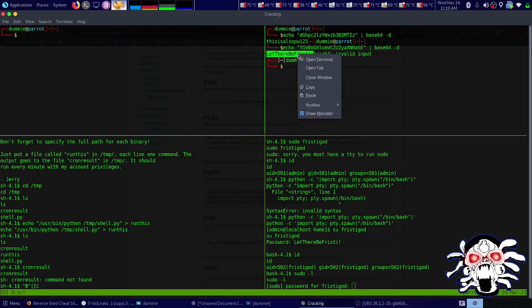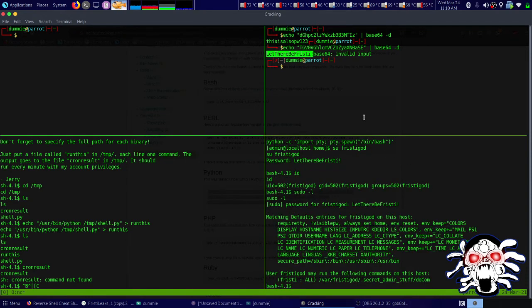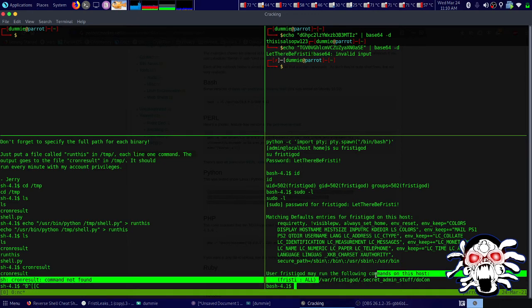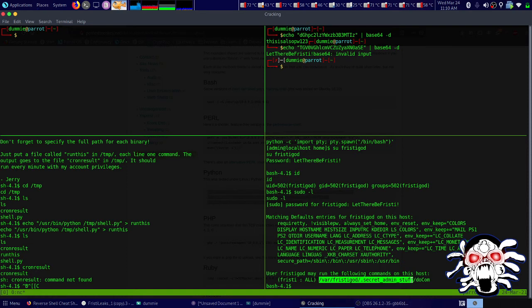So what are the things that we can execute? Let's press enter. That means we can use /var/fristileaks/secret_stuff/doCom, and we can use this as Fristi. That means we can do sudo with the user option, and we need to be at this folder.